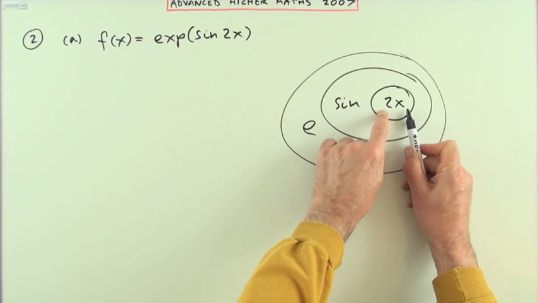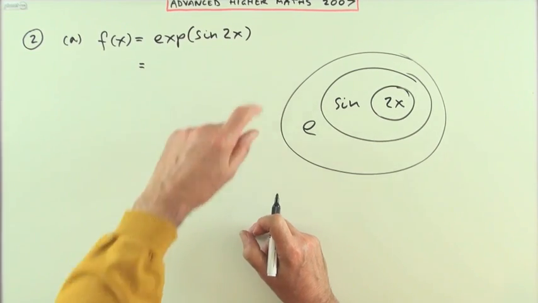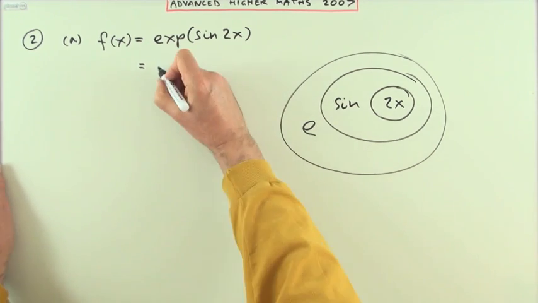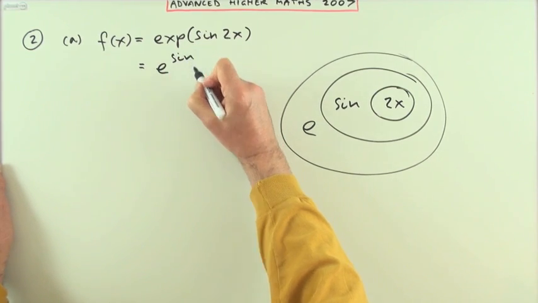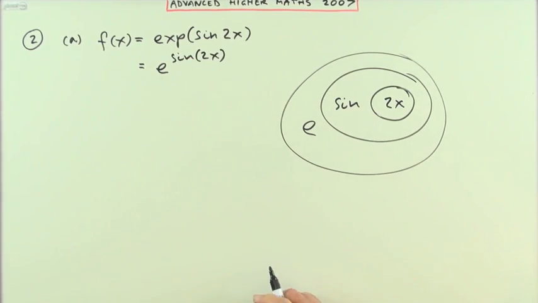When we differentiate, you differentiate e with respect to that, then you differentiate sine with respect to that, and finally differentiate this little expression. The first thing I'll do here is just rewrite that because that's just a typographical convenience to write this. I'll write e to the sine, and I think I'll emphasize the fact that that's also a function of a function by putting sine of 2x with the 2x in the bracket.